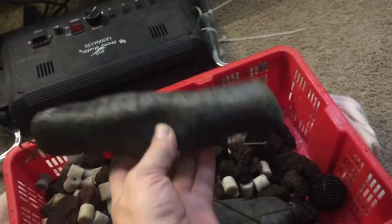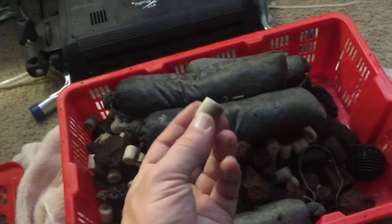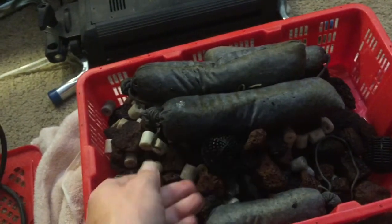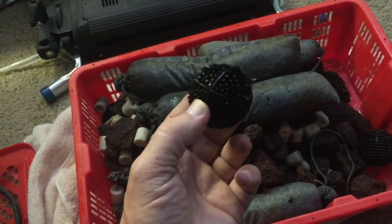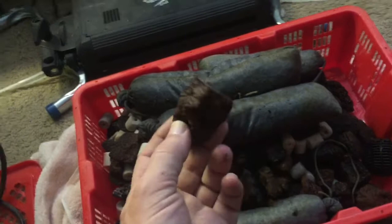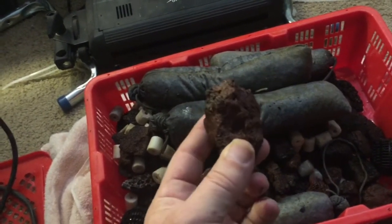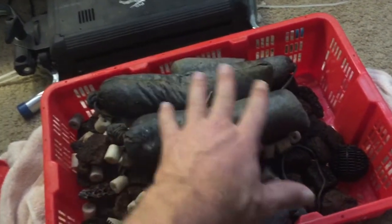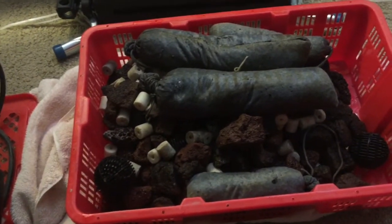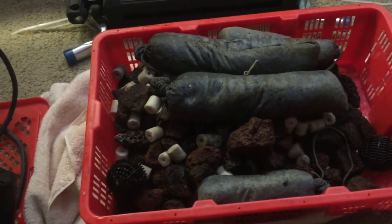Inside these mesh bags, these are all full of ceramic. And then I've got ceramic, I don't really know what you call these, rings, I guess, that are in here. And then we've got bio balls that are in here. And then we have lava rock. Guys, this lava rock right here can do it all by itself. Like I said, I'm cycling a lot of this media. Some of it's already cycled, some of it has just been sitting, so I need to get it going again.